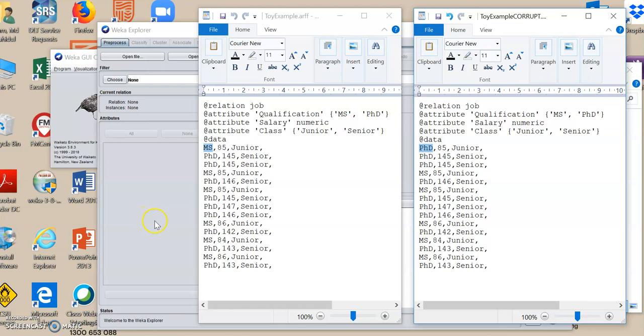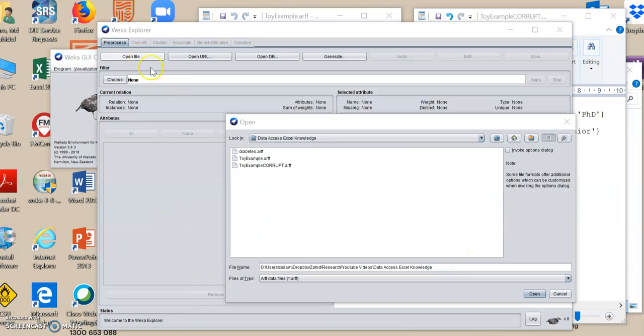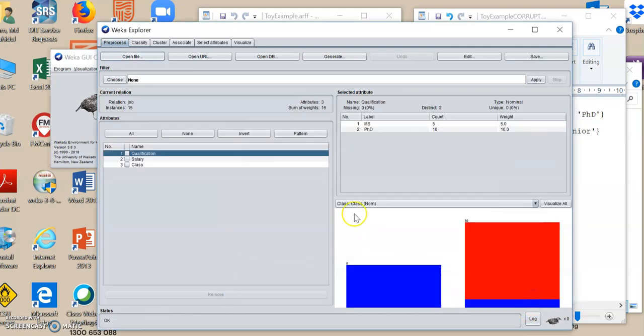Let's use CAIRAD on Weka to identify this corrupt value. I can do that from the open file option, browse my folders, go to the folder where I have this dataset, toy example corrupt.arff, and upload that data.